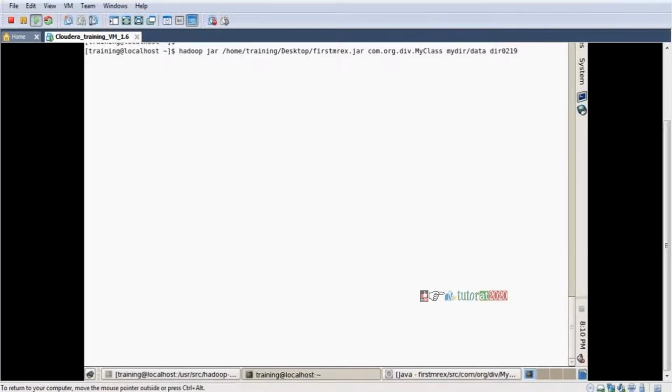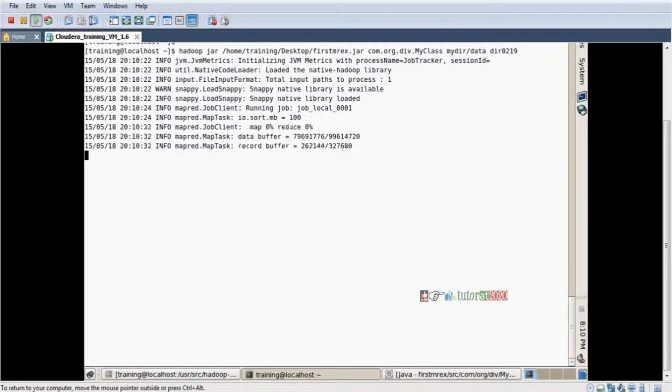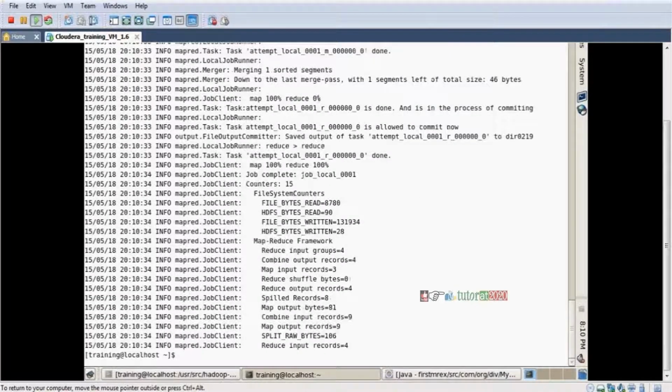So what happened? If the submit is completed, the MapReduce work started. Now I press enter. Again, first the job tracker and task tracker take the responsibility, assigning one ID to the particular job. Right now this is a single data node, not exactly, just one VM. Even on one VM the job tracker is there. So the job tracker and task tracker take the responsibility to submit the jobs.